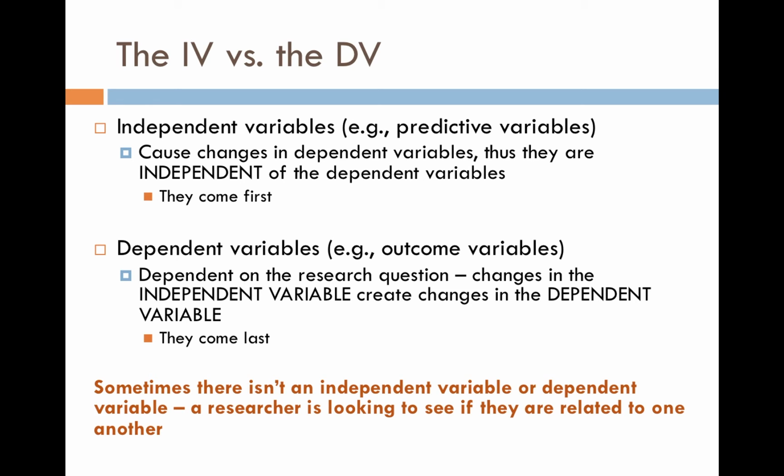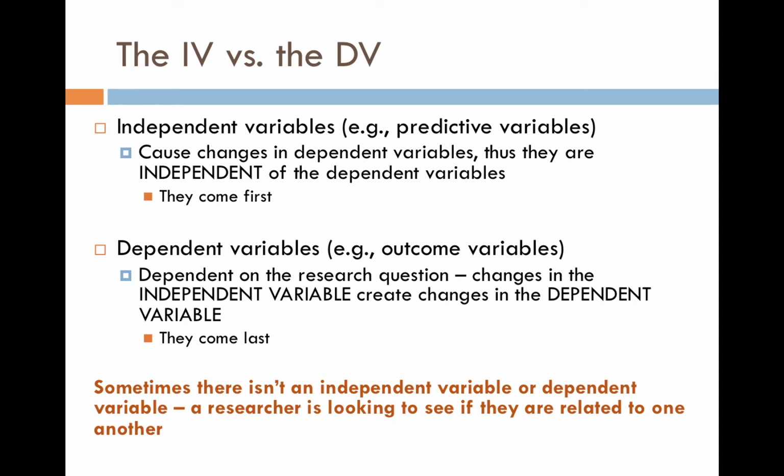Okay, the independent variable versus the dependent variable. This isn't too much of a concern unless you're conducting t-tests or ANOVAs. And it's important to note that if you're conducting a correlation, you're not establishing any causality. And so it wouldn't matter which one's the IV, which one's the DV, IV being independent variable, DV being dependent variable. And statisticians like to use multiple words for the same thing. So independent variables are sometimes called predictor or predictive variables, and dependent variables are sometimes called outcome variables.